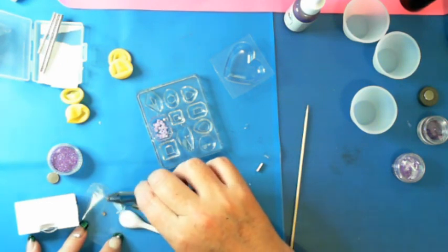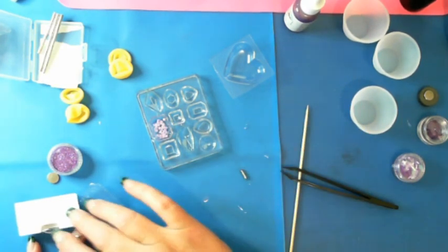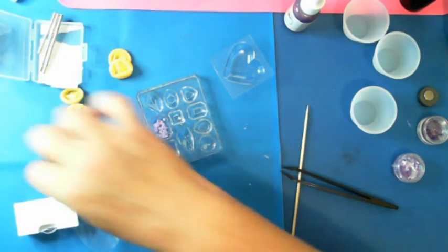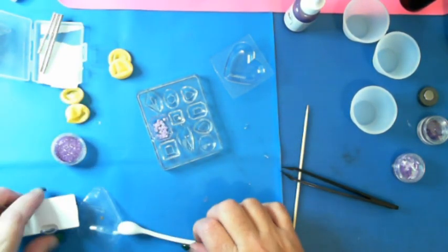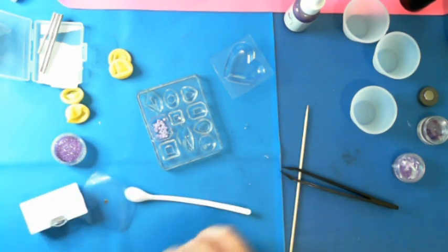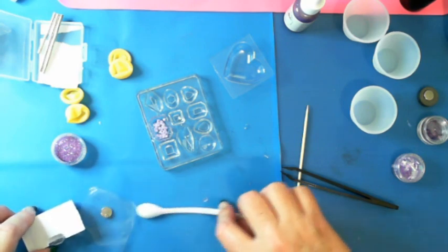Hang on. Oop, don't know where that one went to. Oh, this is fun but not fun. How about, hang on, that magnet needs to go the other side, other way. There we go. That's going to hold that down.